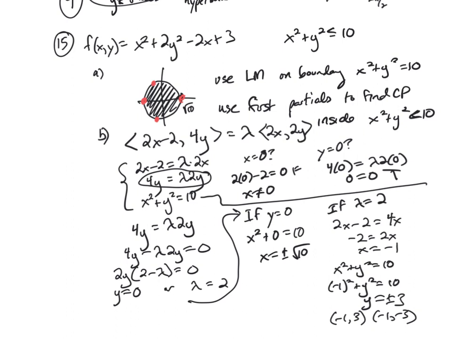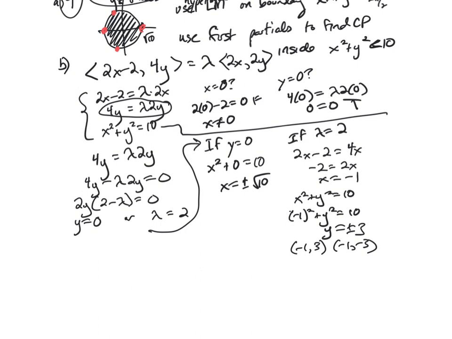And I'm going to continue from here and try to identify some things on the interior as well. So I'm just going to slide that up a little bit so we can still see most of it. And for part C, we're now going to take those same first partials and ask, what if we're looking for critical points? Critical points would be the things that make my first partials 0, or undefined. And so that would mean I have (1, 0). Now (1, 0) is not on the boundary anymore. It's actually right here, but it is on the interior. So I'm going to keep that point and I'm going to test it as well.